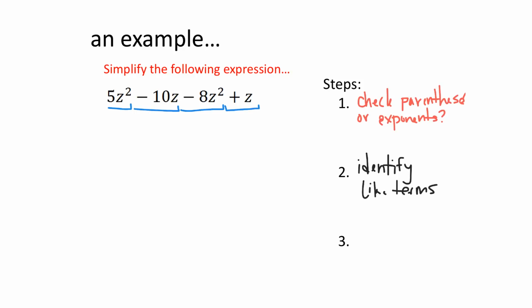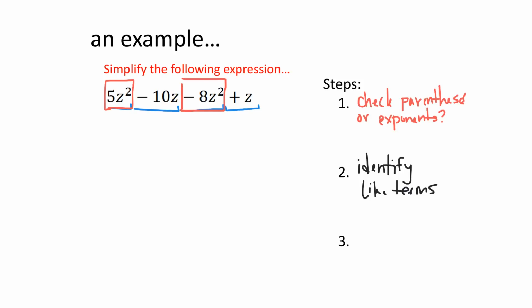And so the first thing that I'm going to do is put a box around 5z squared, and then I'm going to look for anything that has that same variable exponent combination, and that's what makes like terms. And so when we think about like terms, it's the exact same thing. The numbers, they don't matter. It's only the variables. And so I have 10z, that's not the same, and then I have minus 8z squared. Notice what I did is I actually incorporated that subtraction with that, and that's going to help you down the road. If you incorporate subtraction with the term that's right after it, it makes it more of a net. You're working with negatives rather than with subtraction.